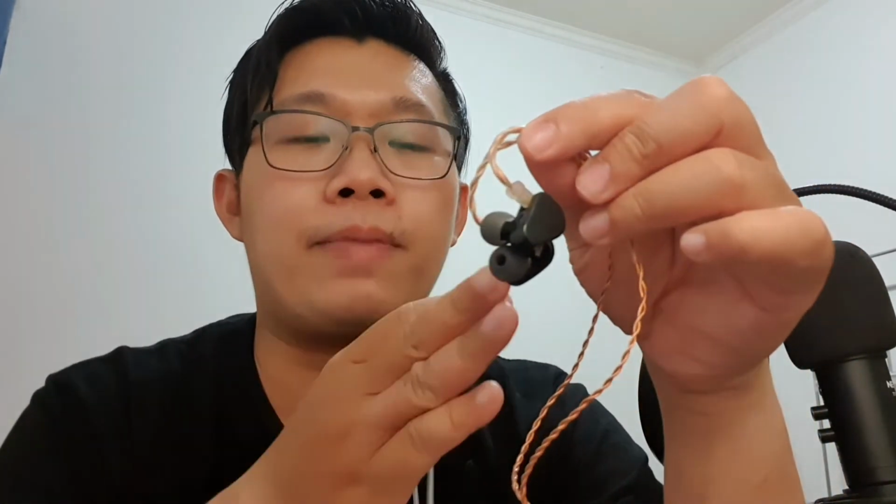Compared to the Timeless, I cannot lie, for a lot of genres the timbre still feels more natural, it has more weight in the notes and more convincing boldness and thickness in this Tanchjim Oxygen. So for me, it's still more natural. But when we are talking about technicalities and also extension on both ends, for me this 7Hz Timeless completely sweeps the floor. It's just much better than the Tanchjim Oxygen, which at some points feels quite congested in all the frequency range, because of how good this IEM is.